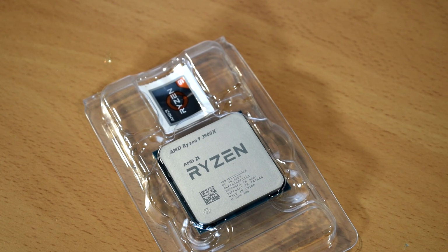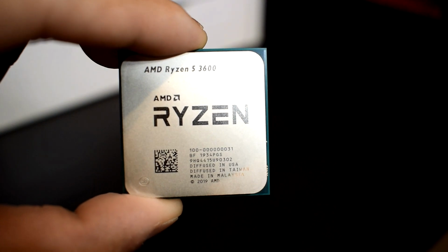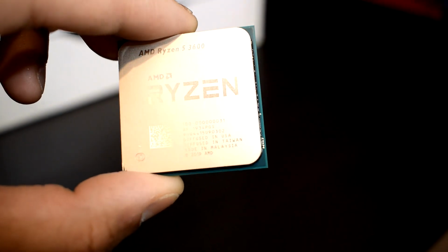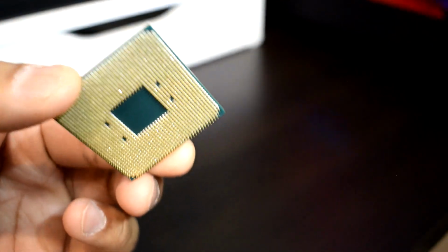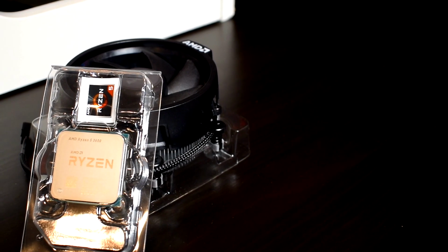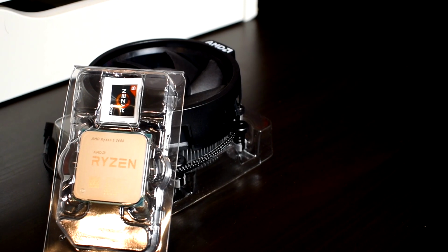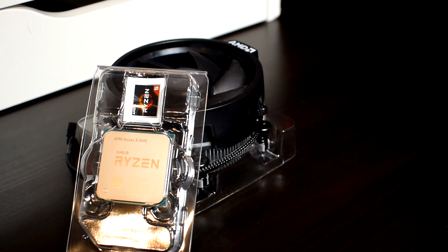With my upgrade to the 3900X, it's been a best of both worlds experience. You want the best all-around CPU that can do everything, the jack of all trades, for an amazing price to performance ratio, go with the Ryzen 5 3600. Although I do recommend upgrading that cooler, but still, this CPU offers impeccable gaming performance, and multi-threading performance is also good, if not better than a 10600K, which means it'll be capable of video editing, streaming. You can buy the CPU and not have to worry about upgrading it for a while. If you do need better multi-threading performance, I recommend the Ryzen 7 3700X or 3900X.